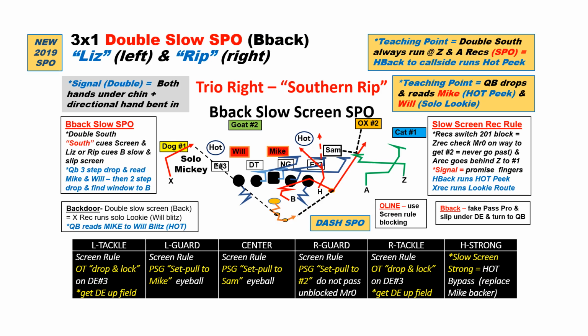Next, we can run this same double slow back screen out of 3x1. Nothing changes except the H now will run his Hot Mickey from the front side. Again, double signal. We're going to have tackles kick deep. Guard, center, guard are the pullers. A and Z are blocking to the double receiver side, with the X running the solo Mickey.